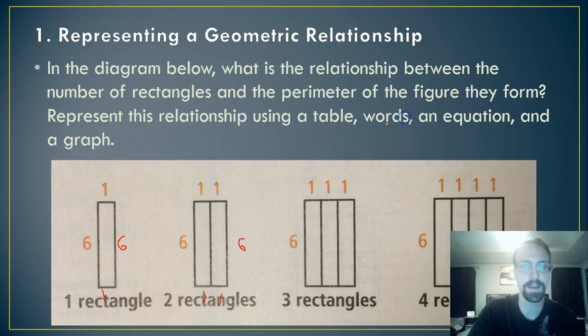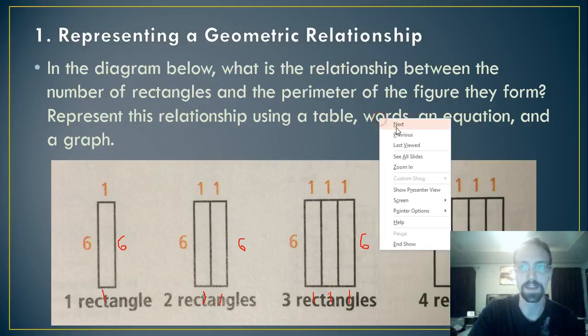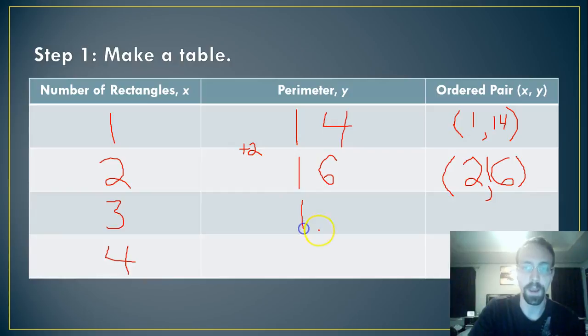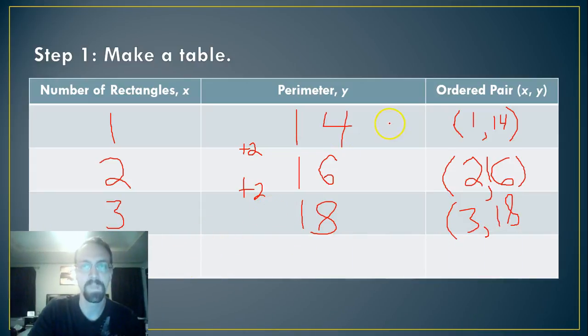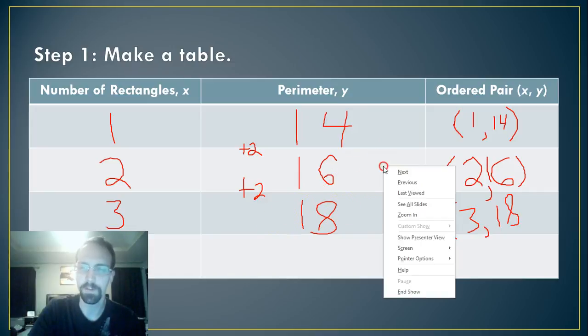So let's go back again and count for 3 rectangles. So 6 on the other side, then 3 1s. So 6 and 6 is 12, 13, 14, 15, 16, 17, 18. So we're going up again by 2. And then that gives me (3, 18). Move me out of the way over here. We already know that that's 4. So we have that, and then the next one, if just by guessing, we assume it's going to be 20.